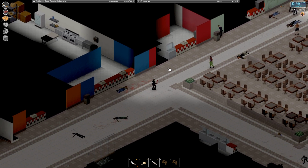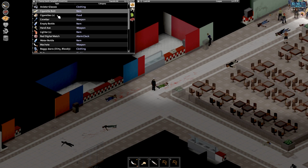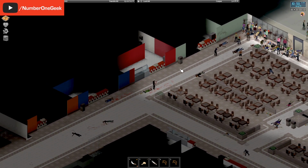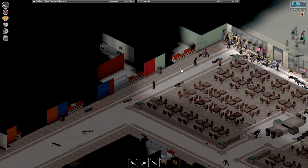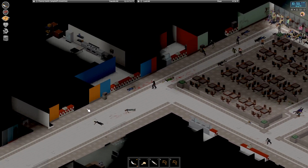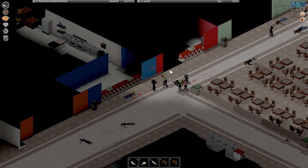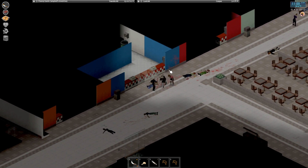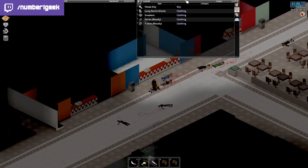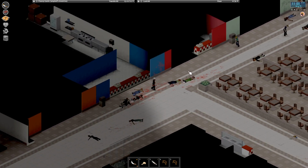See if we can clean this front end out. Oops. Sorry, I'll take him. Do have a machete after all. Come on, you.